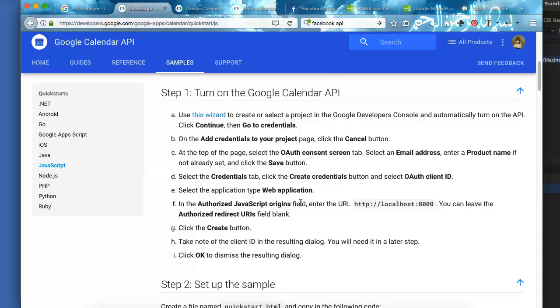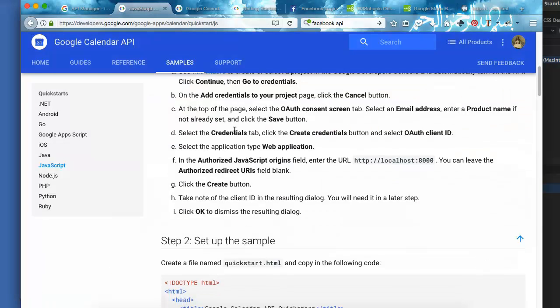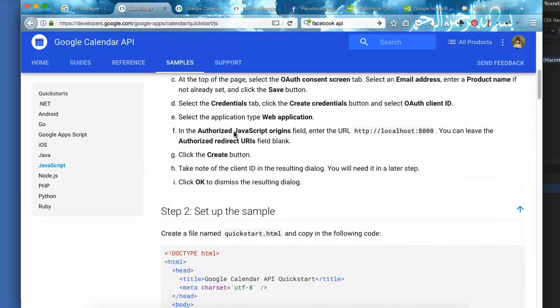here it says in the authorized JavaScript, put in localhost 8000. Well, if you look at my pages, you'll see that my localhost runs on, and I didn't do this specially, this is just MAMP on a Mac, it runs at port 8888. So I actually added that in when I copied and pasted their sample, and for a second I had to think about why it wasn't working, and it's because I had the wrong port in there. So just by following their samples, I went ahead and did that.